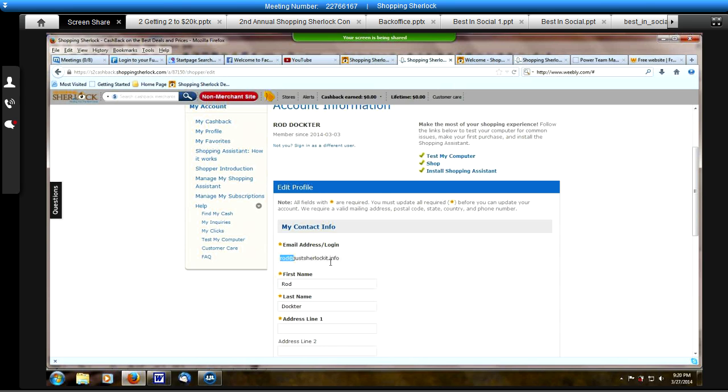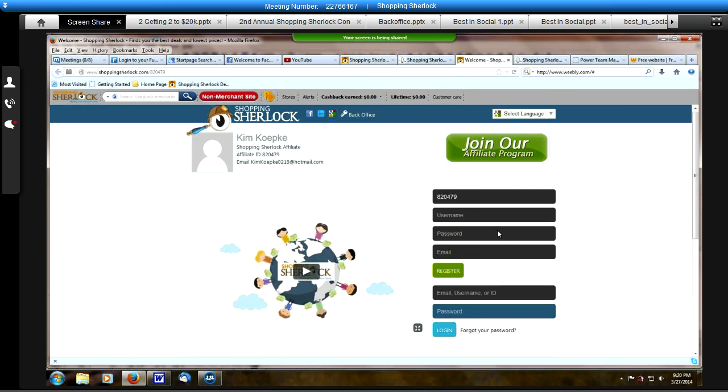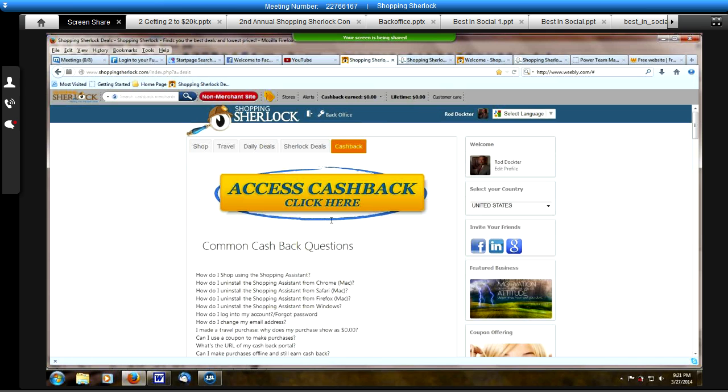But again, very important. Make sure the email address that you have here is set up for the same exact one that you have to log into your account here on this page right here. Your S2 Saver account and your shopping assistant, those two email addresses have to be the same. Facebook, LinkedIn, and Google Plus and the S2 Saver have to be different. So don't get that confused. Make sure that everything's in sync.